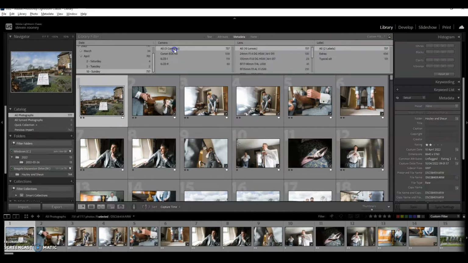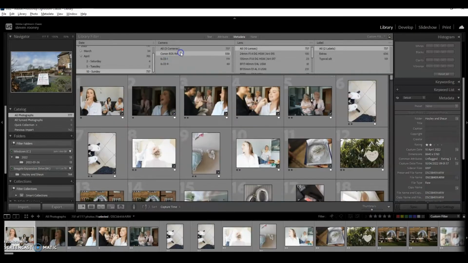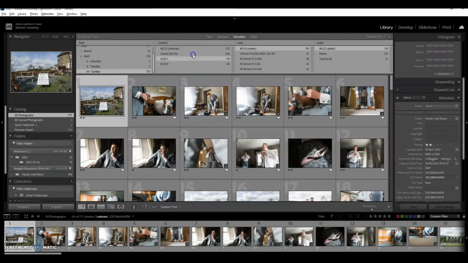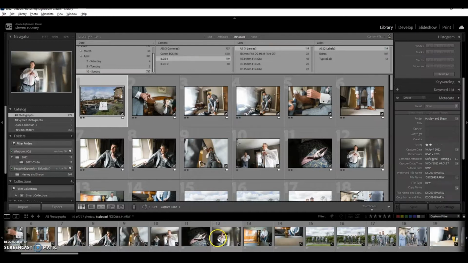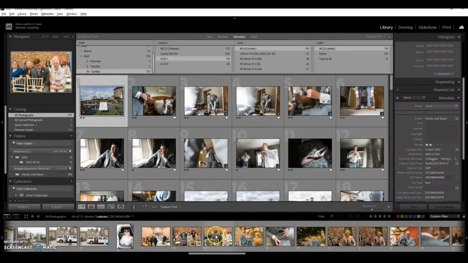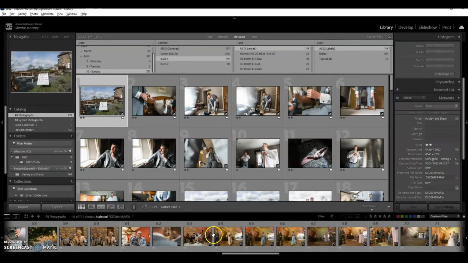So what I need to do next is to find some kind of reference point where I know that we both fired at the same time, so that I can adjust from there. And because there were fewer images shot on these Sonys, I'm going to adjust this one here actually, which is out of sync, and I'm going to adjust all of the images from this Sony camera to match the rest of them. So just looking only at the images shot with this particular camera, I'm going to find some point in the day where I know we've been both shooting at the same time.